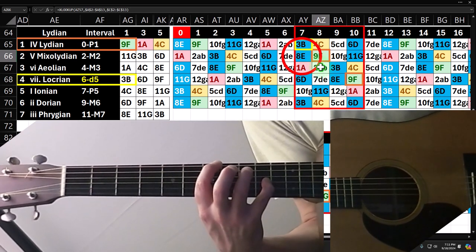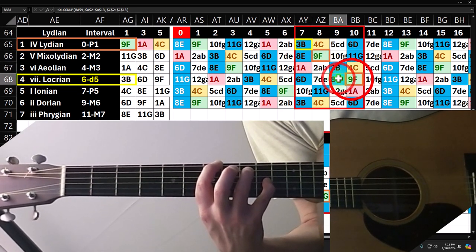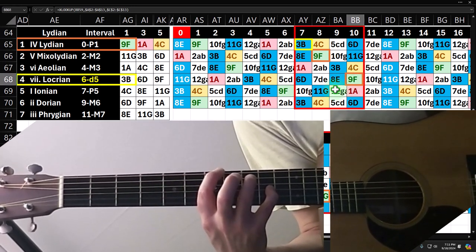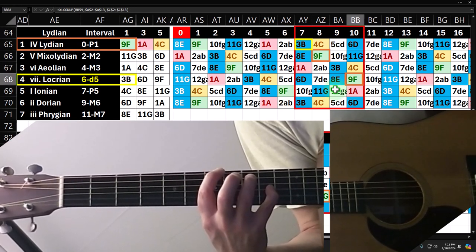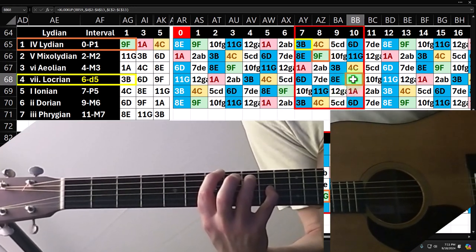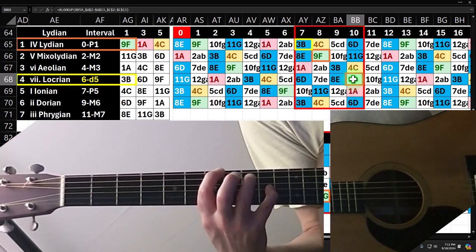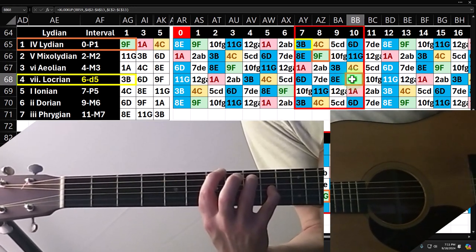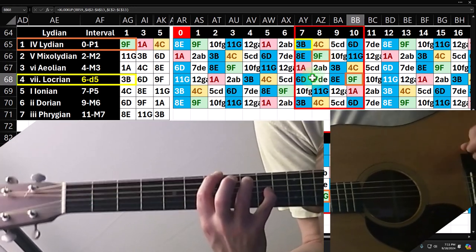But if I count it to this one, it'd be 5, 10, 15, 16, 17, 18. There's only 12 notes. So 18 minus 12 would be 6. So this to here would be a six note away augmented, or flat fifth or augmented fourth. And then 12 minus 6 is also 6, so going from there to there is also six note away flat fifth or augmented fourth. So that one's right in the middle.